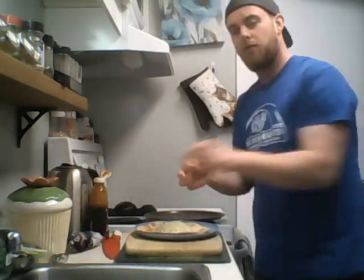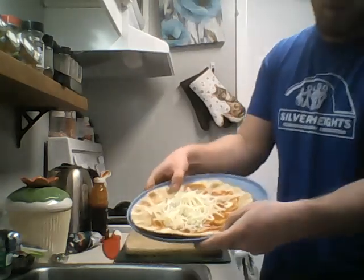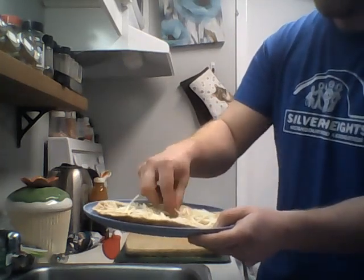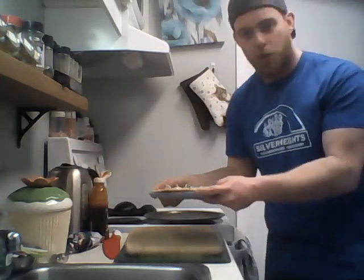Now with your clean hands still, we're going to spread the cheese around, okay? So I'll bring it a little closer for you folks at home to see. You see that? Already looks good, eh? Beautiful. Nice, quick, and easy.